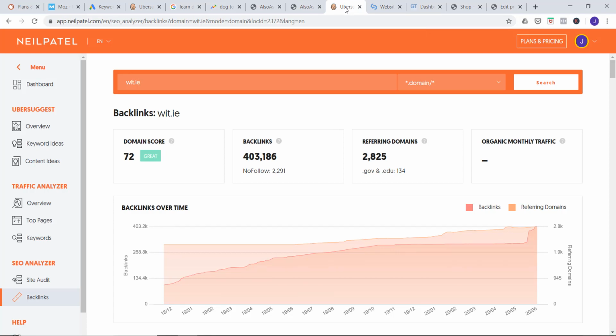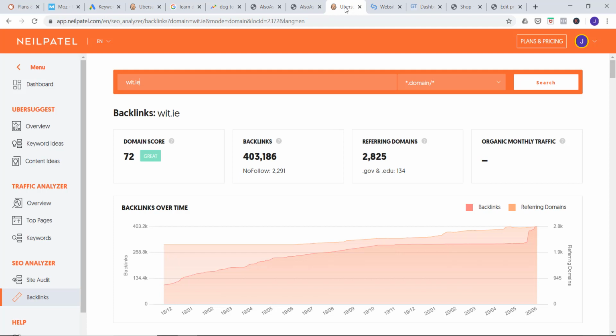And backlinks are kind of like a vote of confidence in your website. So if a company mentions you on their website, it's basically them saying, look, we appreciate the content over there. And then Google will look at your website and say, well, why are they getting so many votes of confidence from all of these other websites? We better take notice of them, and we'll move them a little bit higher up in the search engine result page.